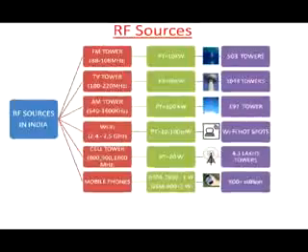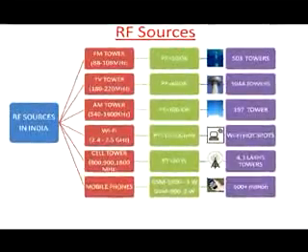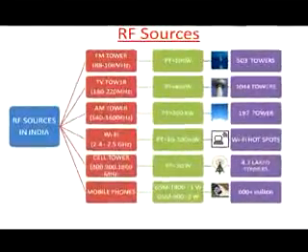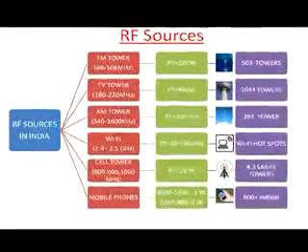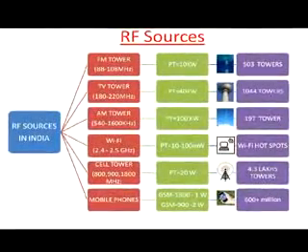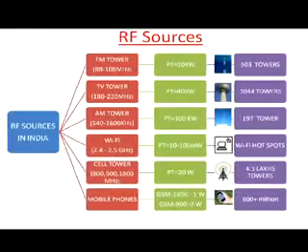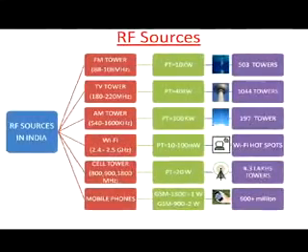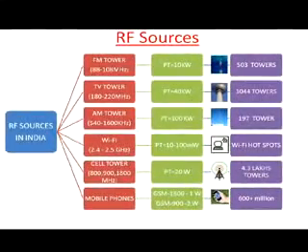Then we also have AM towers. AM tower radiation is between 540 to 1600 kilohertz, and the tower may transmit about 100 kilowatt of power. Then we have lots of Wi-Fi, which works in the frequency range of 2.4 to 2.5 gigahertz. The power level is generally small, 10 to 100 milliwatt. But these Wi-Fi hotspots are very close to the people who are living there, so it is something you cannot ignore.